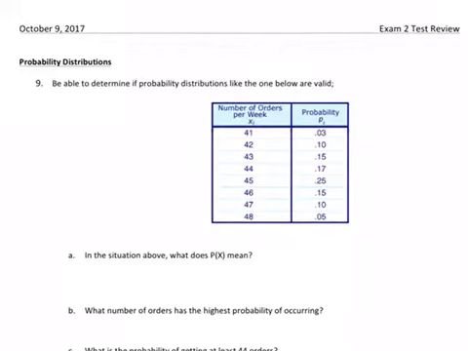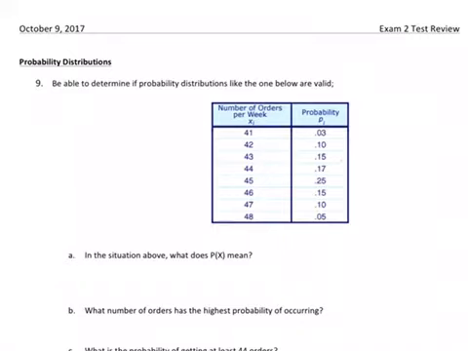All right, this page is all about probability distributions, and remember that a probability distribution is going to be a table where you've got all of your numeric values for your x, and all those probabilities of those x's occurring. So that's what we're looking at right here. What's really nice is we can use this table to calculate probabilities and solve many problems based on those probabilities, and that's exactly what we're going to do here.